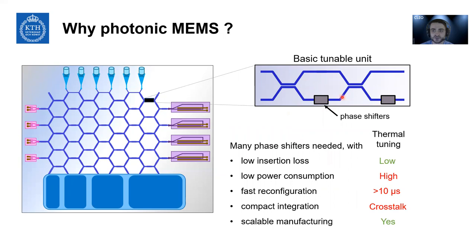So the kind of standard way to actuate such phase shifters now is to use thermal tuning, thermal actuators, which has been shown to have good performance in terms of phase shift insertion loss, and also rather compact, but the power consumption is quite high, 10 milliwatts or more for a pi in a single device, so that doesn't scale well at all, and the time response of the device is usually also kind of slow, so more than 10 microseconds. Finally, a last drawback for scaling is that there is a thermal cross-talk and you can't really have too many devices next to each other or level of noise in your circuit.